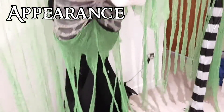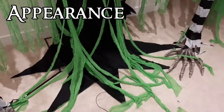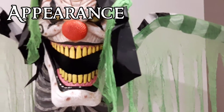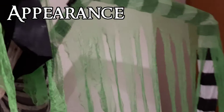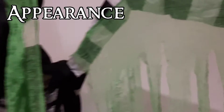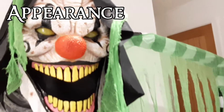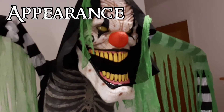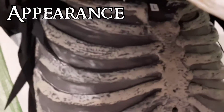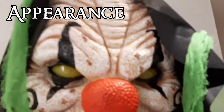In my opinion the appearance of the Underworld Clown is what makes him so awesome. He has this appearance of a clown coming out of the underworld where his bottom half is submerged still and he is trying to get himself out. I think that's what makes him look so cool and unique. His colors have a mix of black and white with green, which looks really cool, and of course you've got the features of the red clown nose and all the face paint and makeup. He's also got awesome details like the rib cage with paint that makes it look like bone, and his head is where the most detail is.